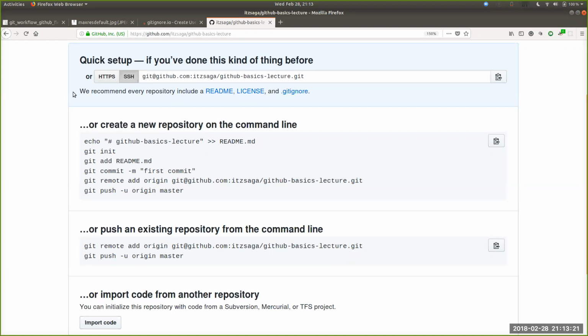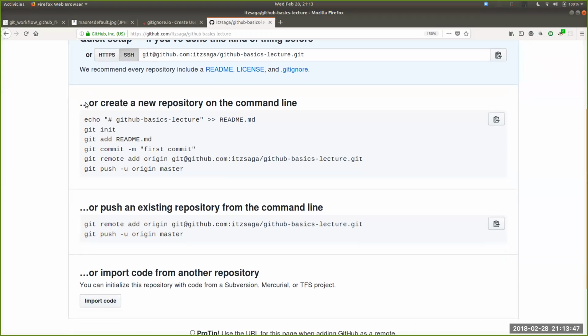SSH is nice because if you're not using it, whenever you do a command that interacts with a remote repository with your code on GitHub, you're going to have to enter your username and password every single time. And that becomes cumbersome. So SSH is going to authenticate you, or your machine that you're on at that moment in time, with GitHub until you explicitly revoke it through your account.